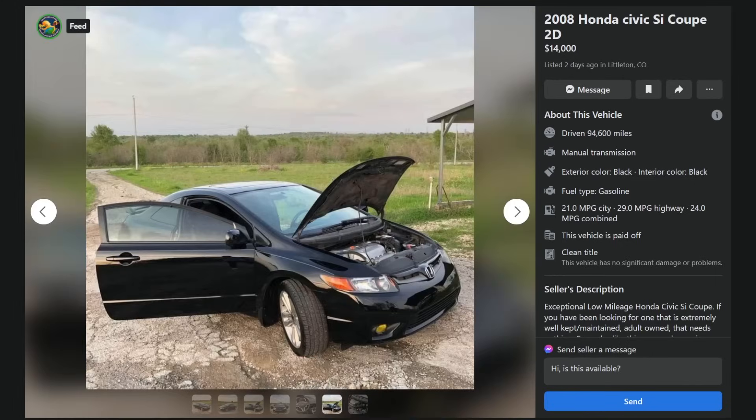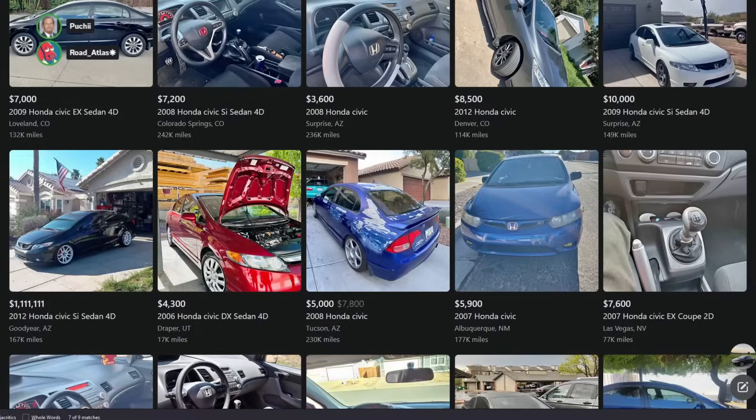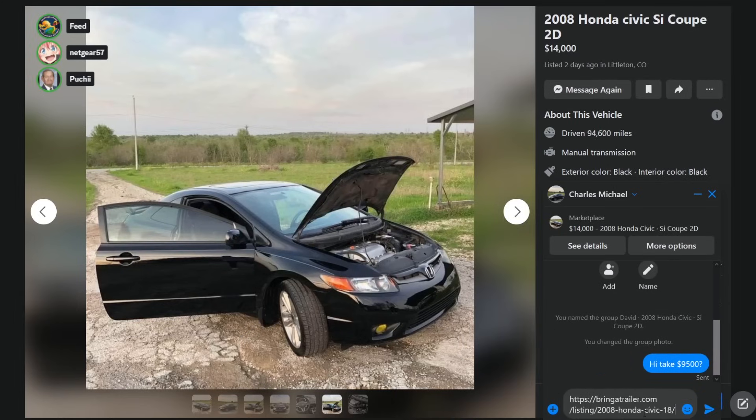It is too high. Every person that you've ever messaged has gotten mad when you offered them anything other than over their asking price. Well, but I do the same thing - we've all sold stuff on Facebook, but it's always at a thousand, 500 to a thousand bucks over. That's a win for a grand, and it's worked in the past multiple times.